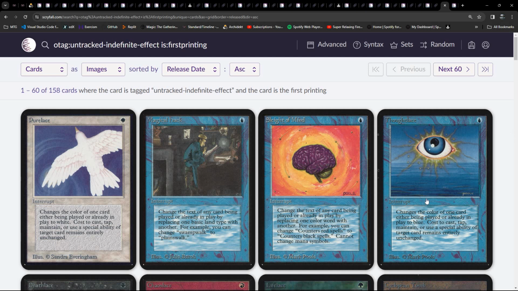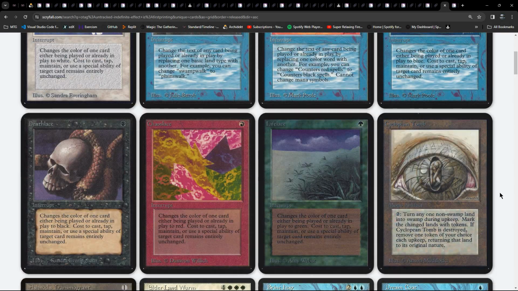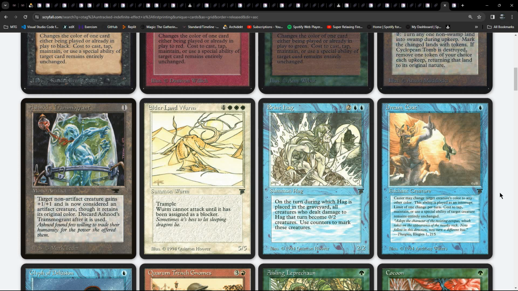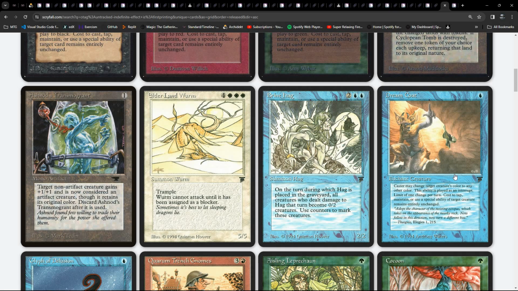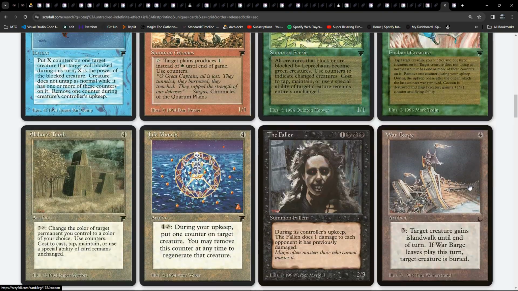One of the laces, yes, the laces, of course. Ashnod's Transmogrant, something like that. I got cocoon, the glyphs.